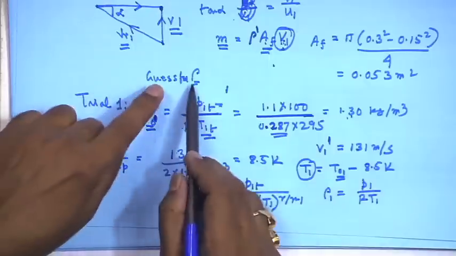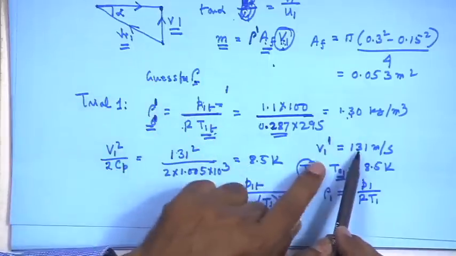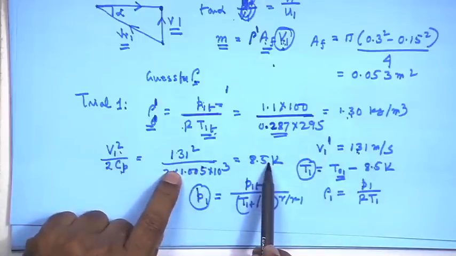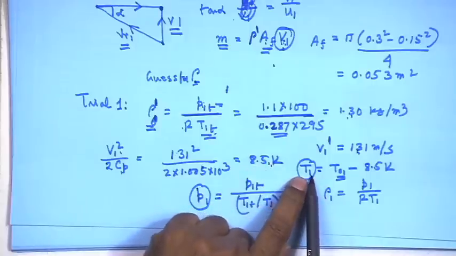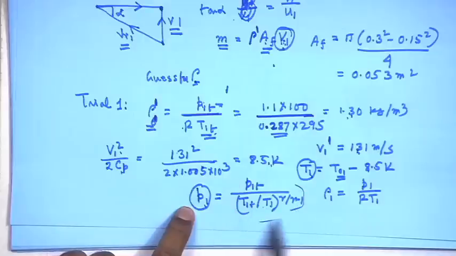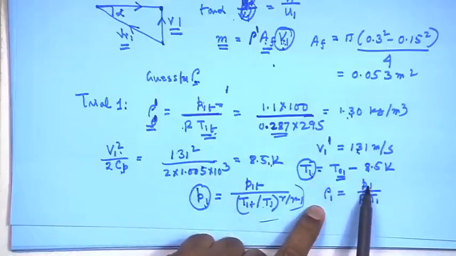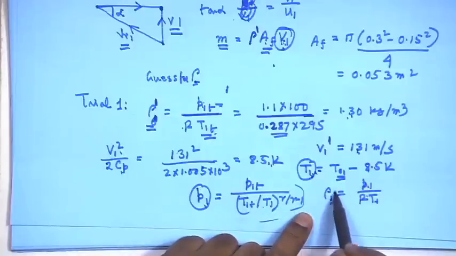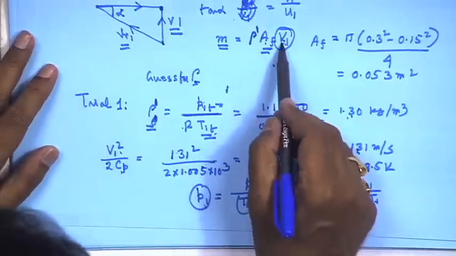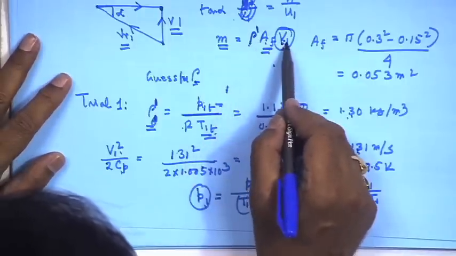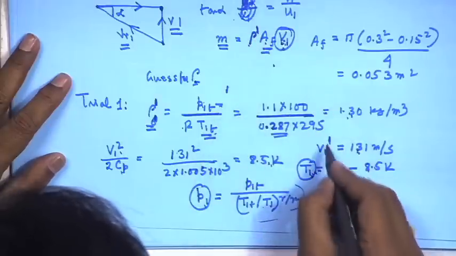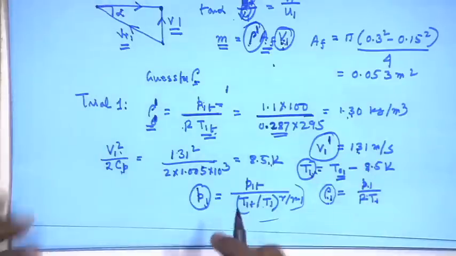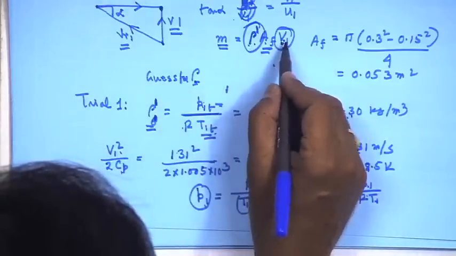That means by guessing a rho based on the stagnation condition, I find out a V. When V is found out, I find out the dynamic equivalent temperature, and with that temperature I can find out the static temperature and the static pressure by isentropic relation. When these two things are known, static pressure and temperature, then rho 1 is P1 by RT. That means rho is getting corrected. With this rho I find out again the corrected velocity. So this way both rho 1 and V1 are getting corrected so that we get a converged value. When we have a converged value, then we get V1.